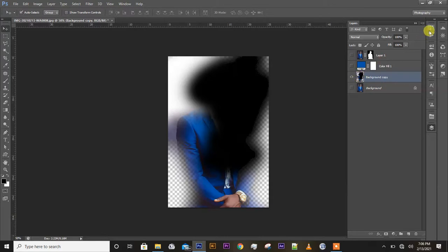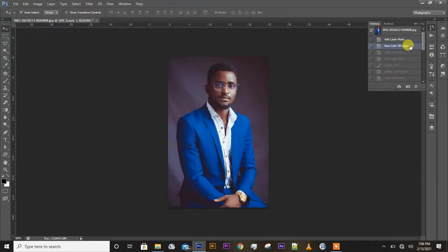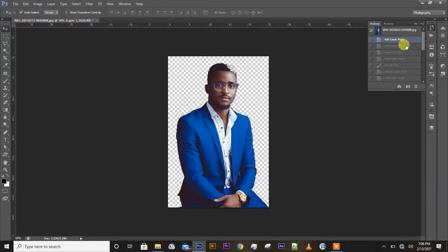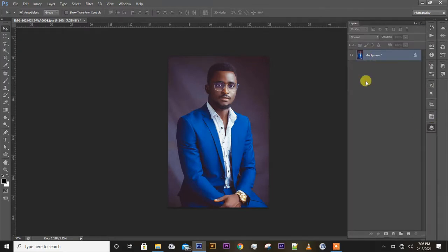Okay, so I'll show you something real quick here because I want to get back to what I was doing initially. You can see this panel I'm playing with right now. I'm choosing where I am at the moment. This is called a history panel, and basically you can use this to get back to the beginning of your file. You can see that the other two layers we had here before are no longer there, because I went back to the beginning through the history panel. So please remember that panel. You probably need it sometimes when you're working in your design.